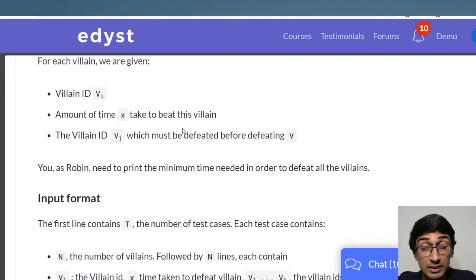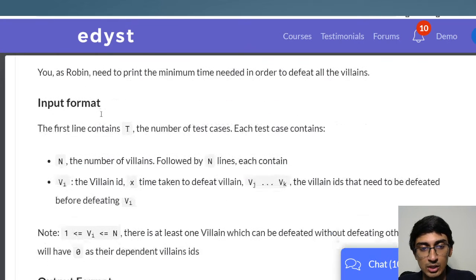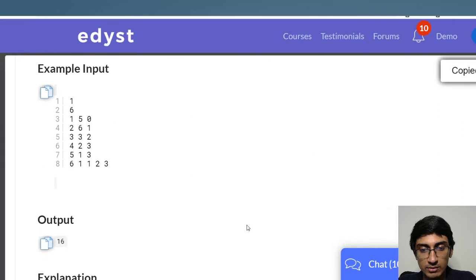This question also has many variations. One of the variations of this question is that you're a manager, and as a manager, you can't finish all of the tasks until all of the previous tasks are finished. So how much time will it take for all of the tasks to finish completely? And I'll tell you a good trick on this question, but before that, let me just summarize the question again. So for example, this is the example input, and we'll copy this and show you how you can go about solving this question. Okay.